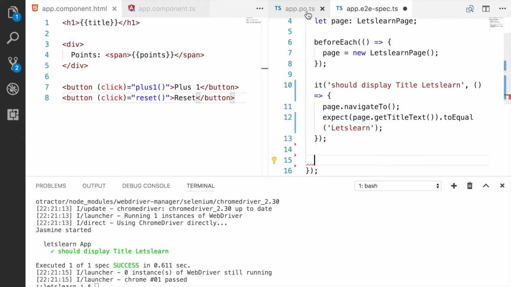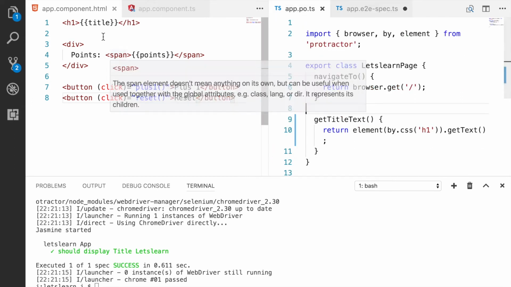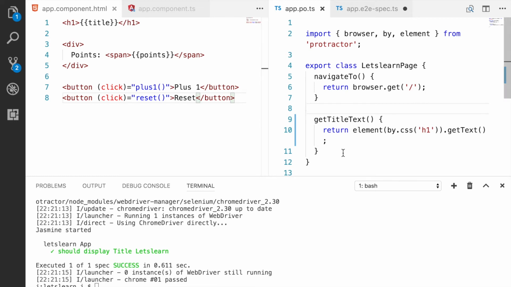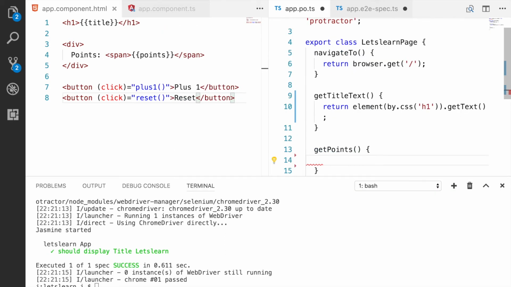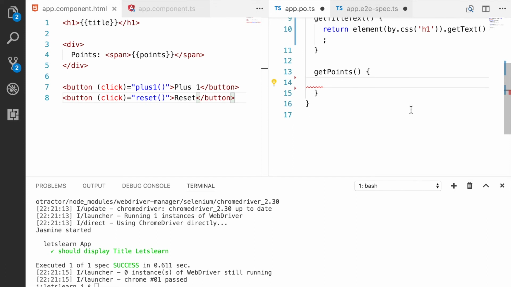So now, before we write more tests, we want to represent our UI in our page object. So let's access those parts of the page we need. First we'll start with the points, get points. And to get the points, I think about how can I get into this span from a user view. So I try to think about because of which elements do I know that this is the points variable. So in this case, I will focus on the text points because I don't want to add unnecessary classes or IDs or whatsoever. So let's get this element.